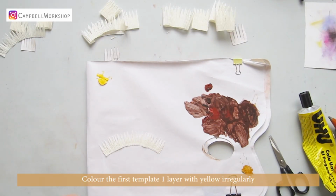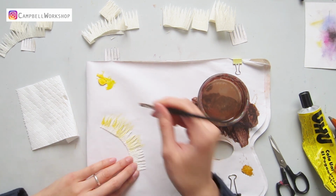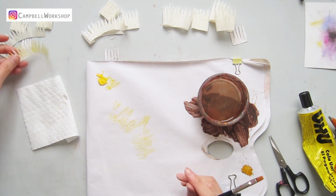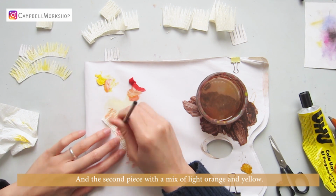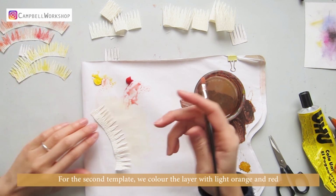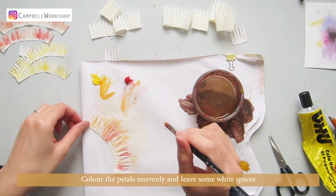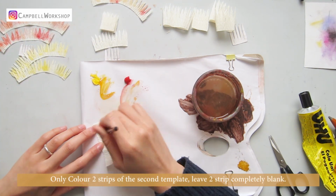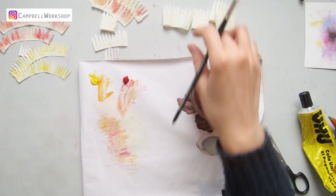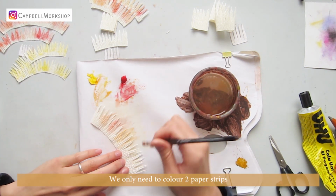Color the first template 1 layer with yellow irregularly. And the second piece with a mix of light orange and yellow. For the second template, we color the layers with light orange and red. Color the petals unevenly and leave some white spaces. Only color 2 strips of the second template. Leave the other 2 strips completely blank. For the last template, do the same as the second template. We only need to color 2 paper strips.